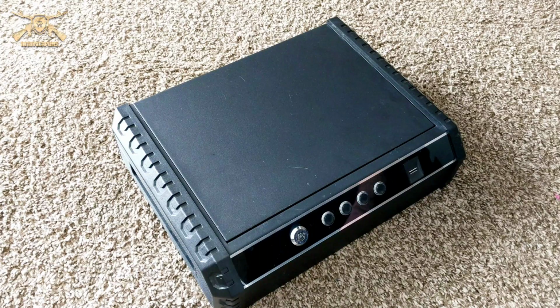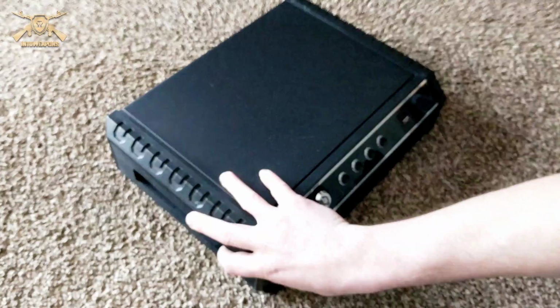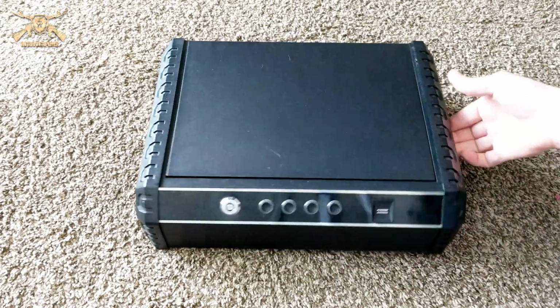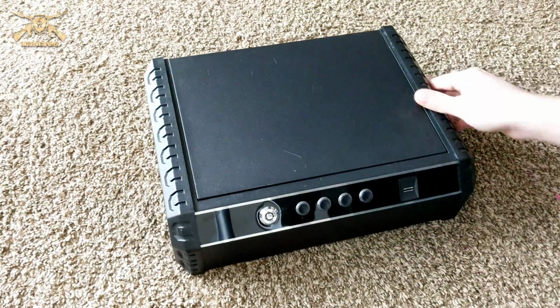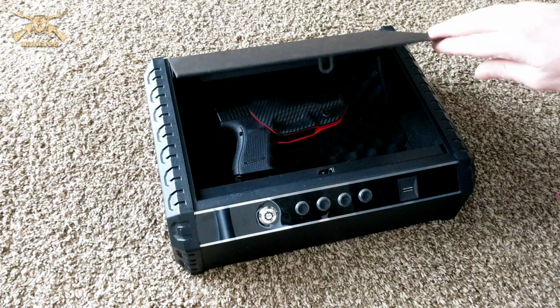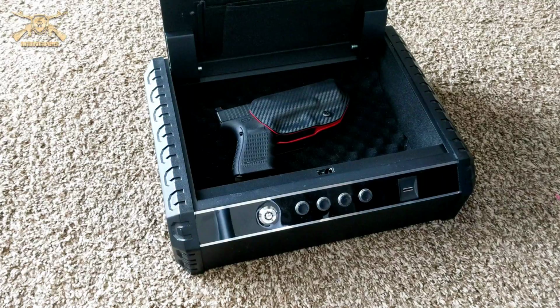Again, a great little product here. It looks really nice. When I was looking at it online, I couldn't believe it was actually a safe. It almost looked like a laser jet printer or something like that. So again, the LED lights really stuck out to me. As soon as I saw the LED lights, I was fascinated with it, and application purpose wise, it works a lot better than the quick access one by Stack-On that I was using previously. So hopefully, again, this helps somebody out. This might be an application that is usable for you.